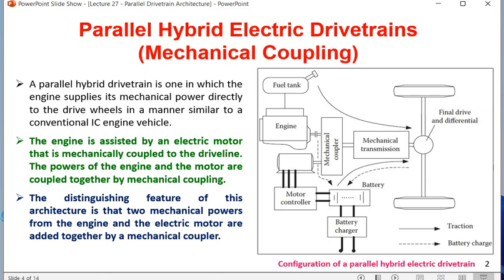So whenever the vehicle is going into the braking situation, at that time the output actually gives mechanical power back to the input. At that time the mechanical coupler gives power back to the motor, which acts as a generator. This motor controller can be a bidirectional controller, and the power will be coming to the battery. So all these three types of charging of the secondary device, that is the battery, which we found in case of series hybrid, the same three types of charging we will find in case of parallel drivetrain as well.